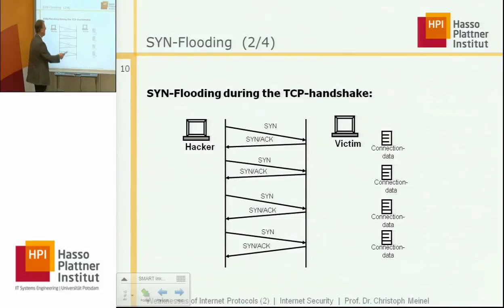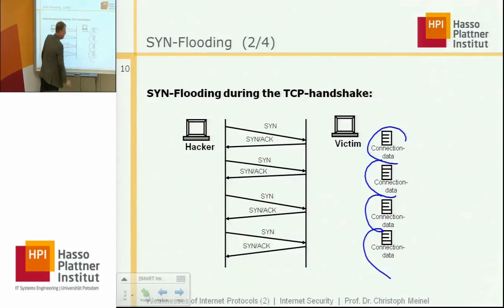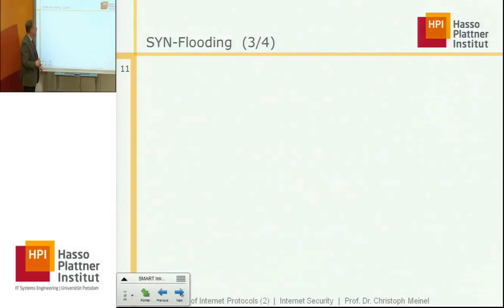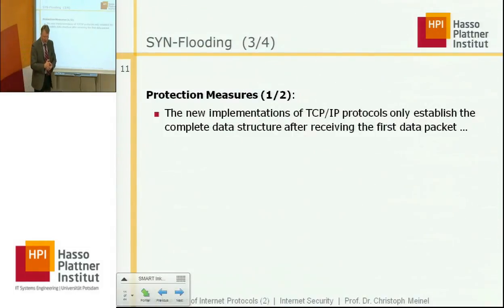You know, the three-way handshake is: a SYN packet is sent, the SYN packet is acknowledged, and then a SYN packet is sent from the victim, and it would be needed to answer this, and then both sides have a connection established. But instead, the hacker does not want to establish a connection. He forces the victim system to allocate resources, not data, for storing data connected to the connection that should be developed.